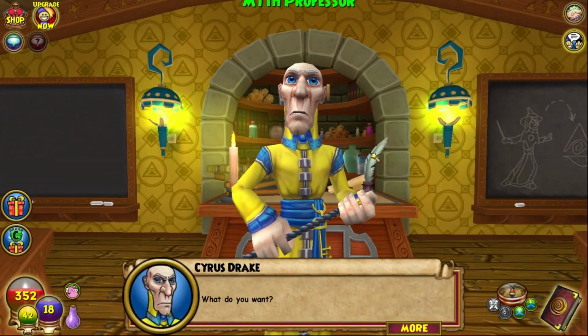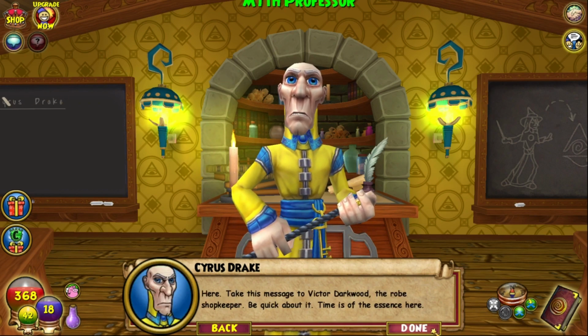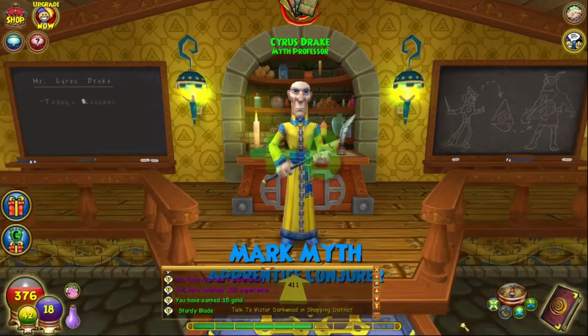What do you want? Professor Drake sneers at the ransom note. Here. Take this message to Victor Darkwood, the rogue shopkeeper. Be quick about it. Time is of the essence here.